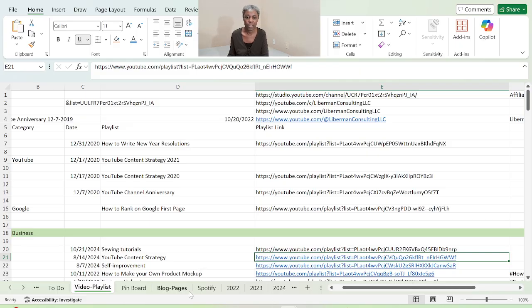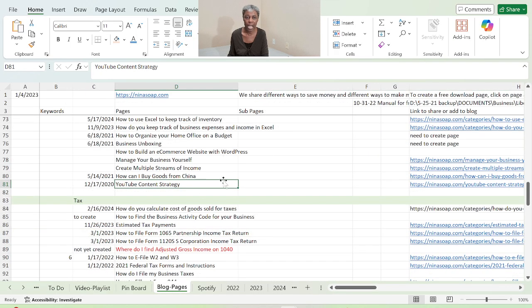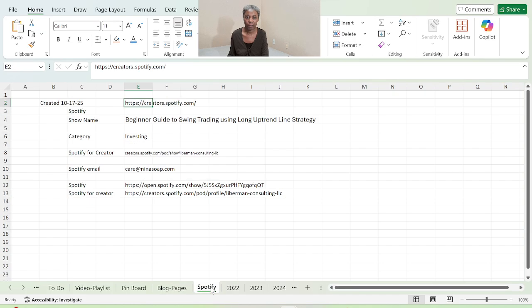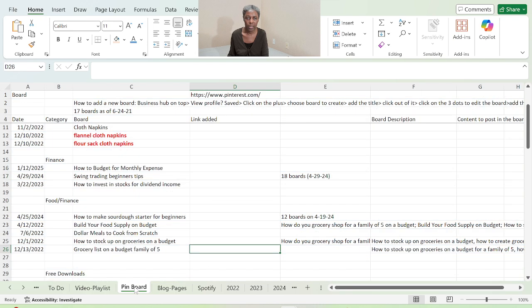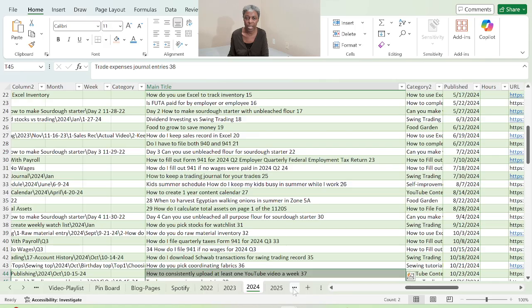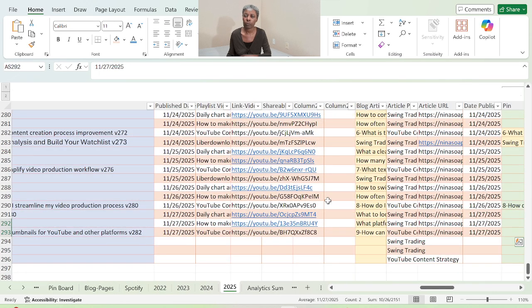So that is one thing I keep tabs on as well, and I have it for our blog, and some information there for Spotify, and some information for the Pin as well. But it's good to be able to log those things, so that if you want to reference something, it's easy for you to find it.